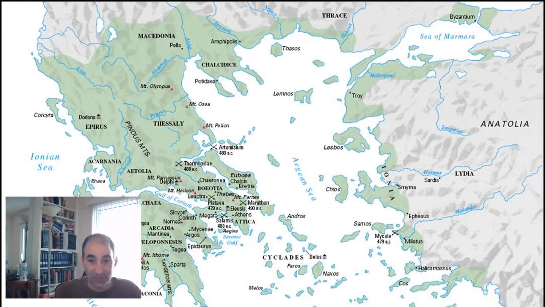I haven't even given you the name of it yet, but you're going to need to know it in a second. This first battle was not fought in Athens. What Miltiades did is he knew that the Persians were going to try to get to them. So he set an attack over here in Marathon, nearby the city of Athens. Why did he pick the city of Marathon? Well, he picked it because he knew the geography well.